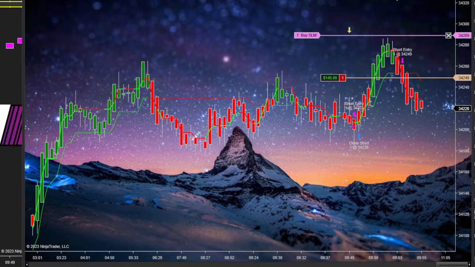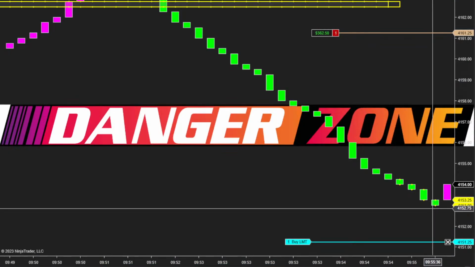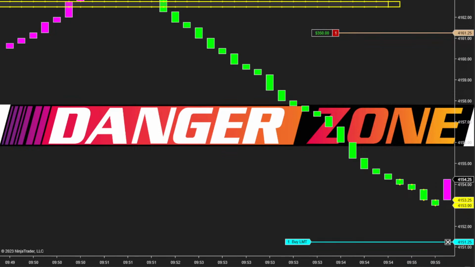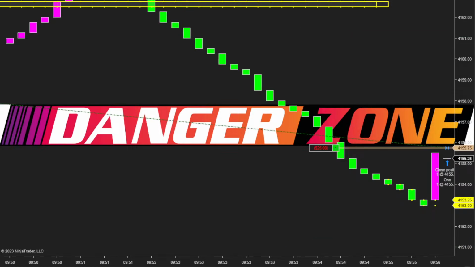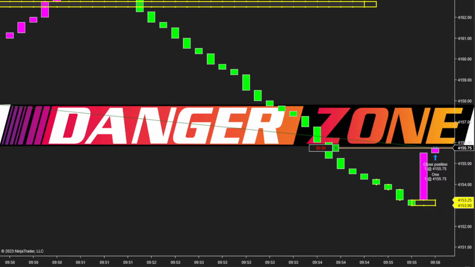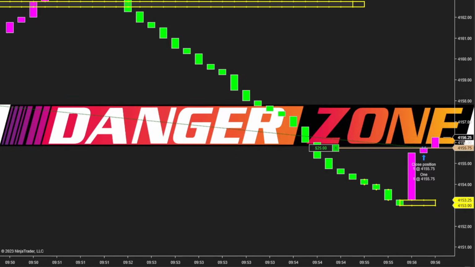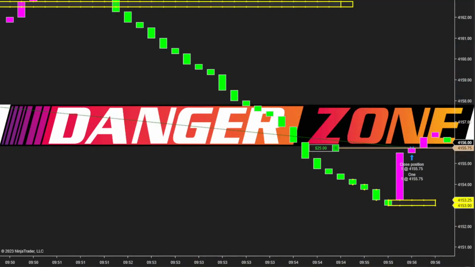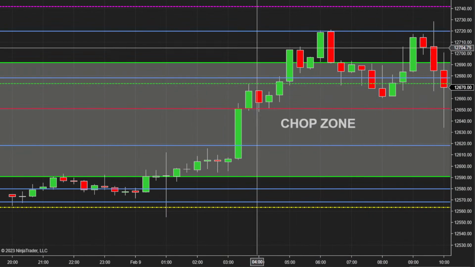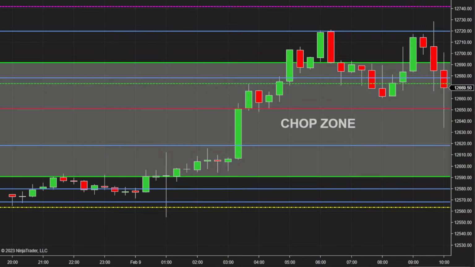Oh, ES, this ES trade is almost at target. It's back to 400. It's in a long now. So it took profit. It made only like $250 or something. And now it's in a long. We're still in just this section of the chop zone. Kind of talked about what this looked like yesterday.